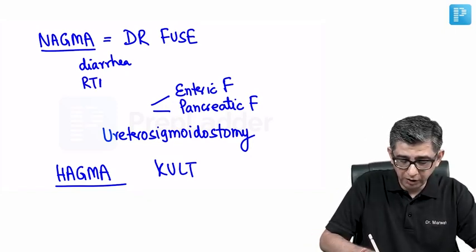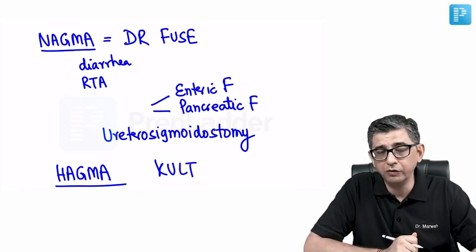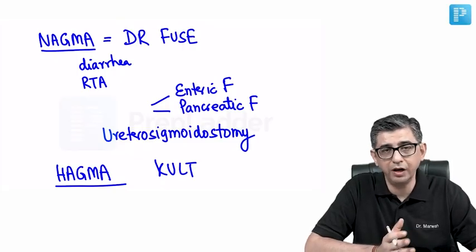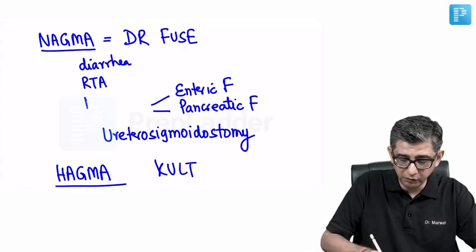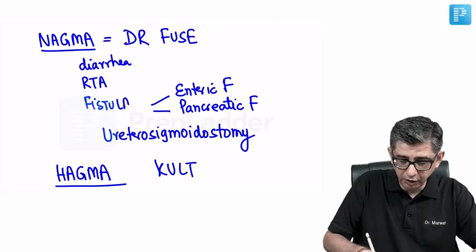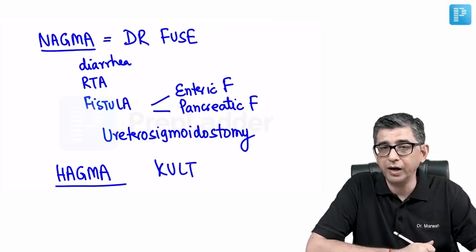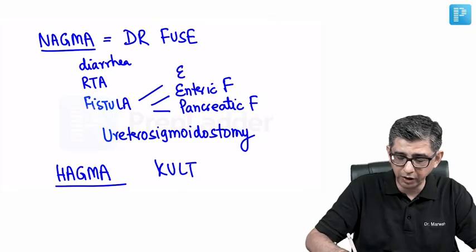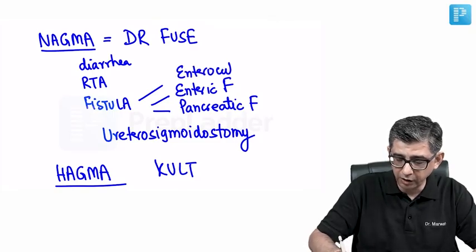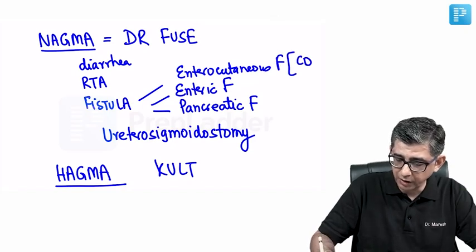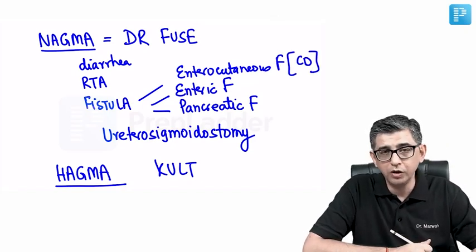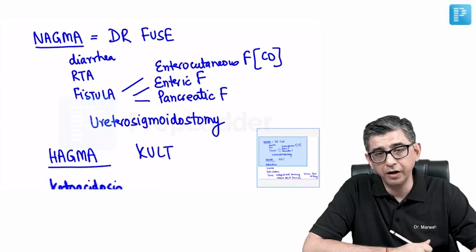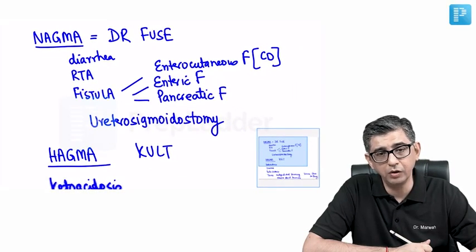Alphabet R would stand for RTA, that is renal tubular acidosis. Any of the three varieties, RTA 1, 2 and 4, will have a normal anion gap. Again, the logic is positive and negative charges are lost in equal amount, so the mathematical value remains the same. The F of Fuse will stand for fistula. Now, the fistula that you will read about would be like enteric fistula or pancreatic fistula, or enterocutaneous fistula. Whenever in GI tract you read about Crohn's disease, patients of Crohn's disease can develop an enterocutaneous fistula, and there would be loss of electrolytes from the body, both positive and negative in equal amounts. So therefore, the anion gap would remain constant.